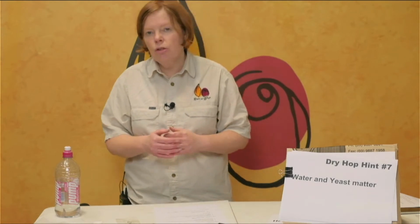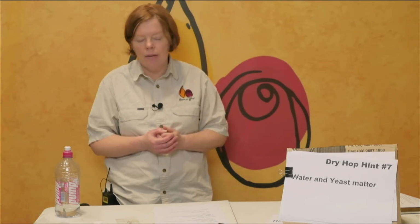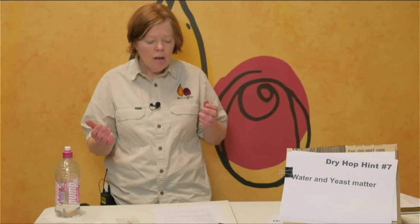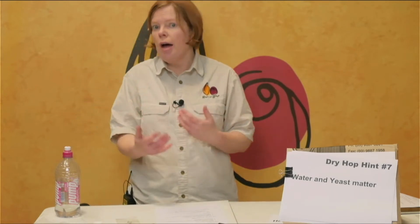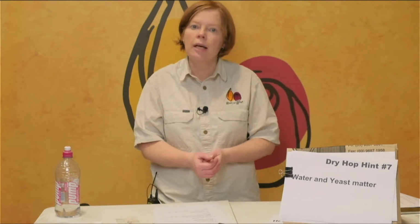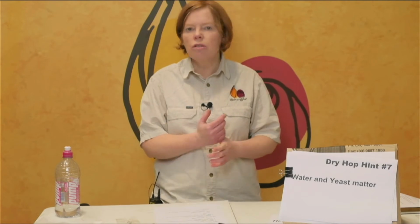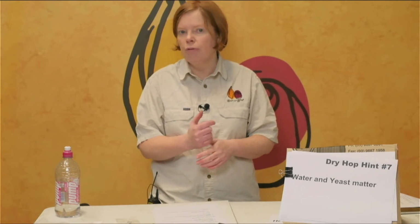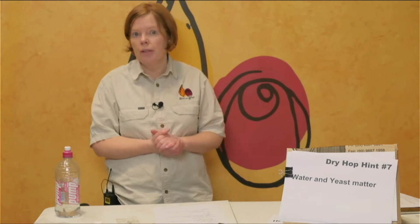If you're not doing it during fermentation, there are other places you can do it. You can do it in the keg, and you can put the hops in a hop bag or a tea strainer, and that's a really good way. If you've done some dry hopping and you're not happy with what you've got, you can throw some more hops at it. If you do throw hops into the keg, try to drink your beer within 2 to 4 weeks. You don't want those hops sitting on your beer. If you can't get them out, drink the beer as quickly as you possibly can.